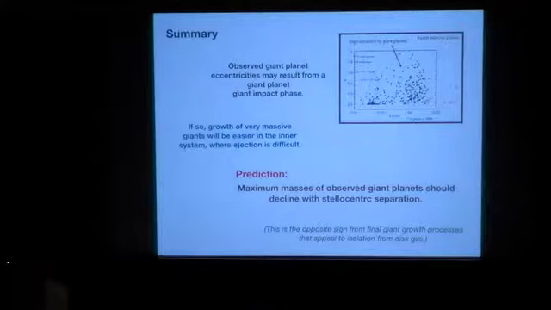For growth by pebble accretion, you end up growing to your thermal mass and then being isolated from the pebbles. So that's going to scale more with luminosity of your star. So it's not quite going to be mass ratio. It just depends on what actually sets that final gas giant mass. So if we're talking about giants, I guess maybe that's the answer. It depends on what sets the mass. So we'll see what Judith has to say. And there's also more work to be done on the gap clearing.